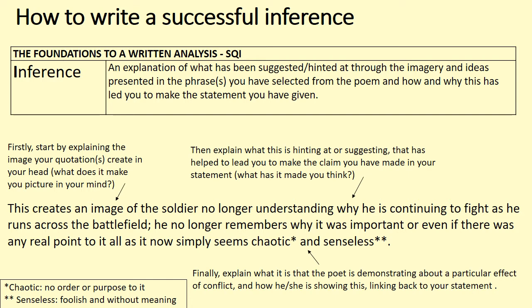And then finally, you're going to explain briefly what it is the poet's demonstrating about the effect of conflict here, linking back to your statement. So mine reads, this creates an image of the soldier no longer understanding why he is continuing to fight as he runs across the battlefield. He no longer remembers why it was important, or even if there was any real point to it all, as it now simply seems chaotic and senseless.